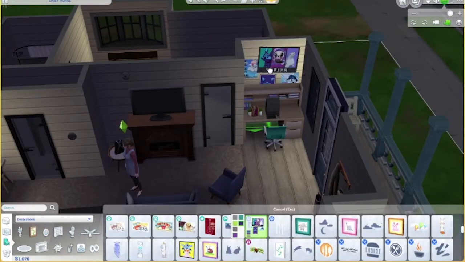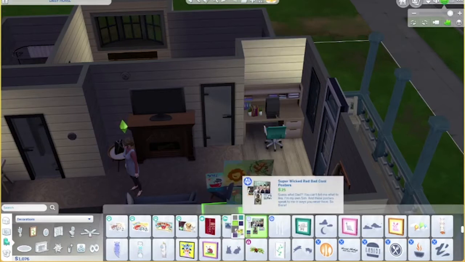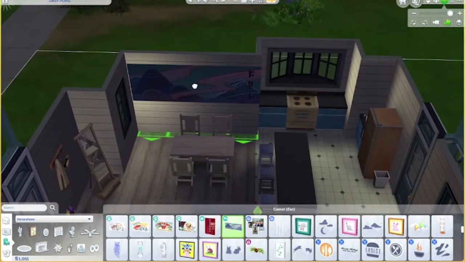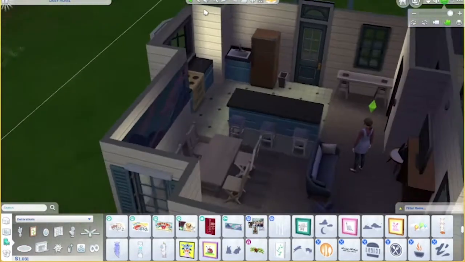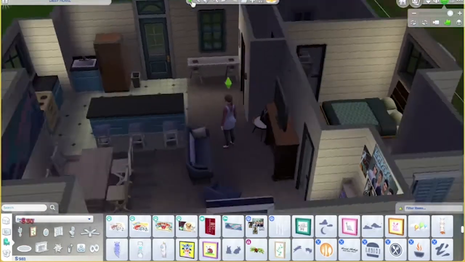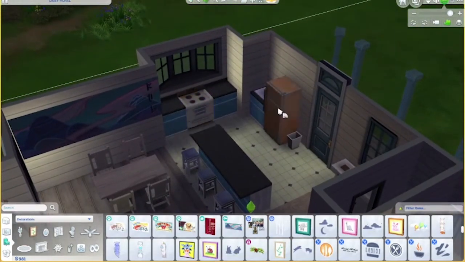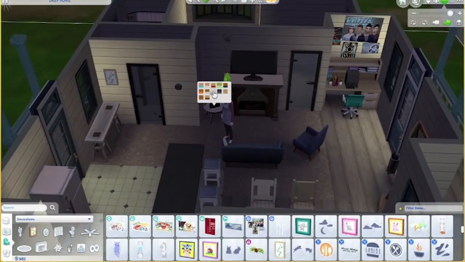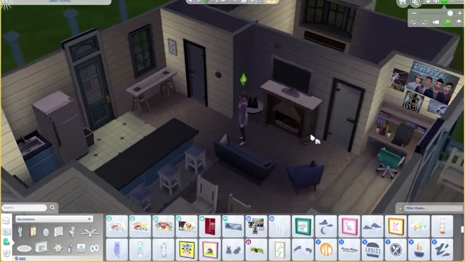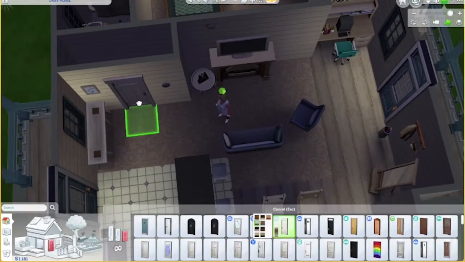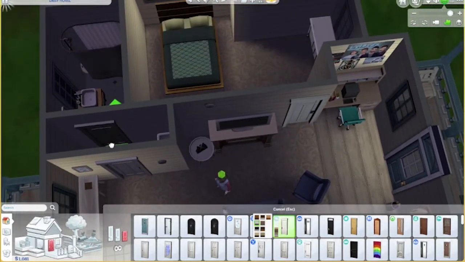Some of these decorative elements I do end up deleting later, just because I was trying to make this house a starter house. I don't think it ended up being technically a starter. It depends on your definition of a starter, because it's 18 something, which means that if you're putting it on a $2,000 lot, it's not. You're going to need a little bit more than 20 grand, which is what your sim starts with. So maybe not technically classified as a starter, but you're only going to need a couple grand over what a starter home would be. So it's really not very far off.